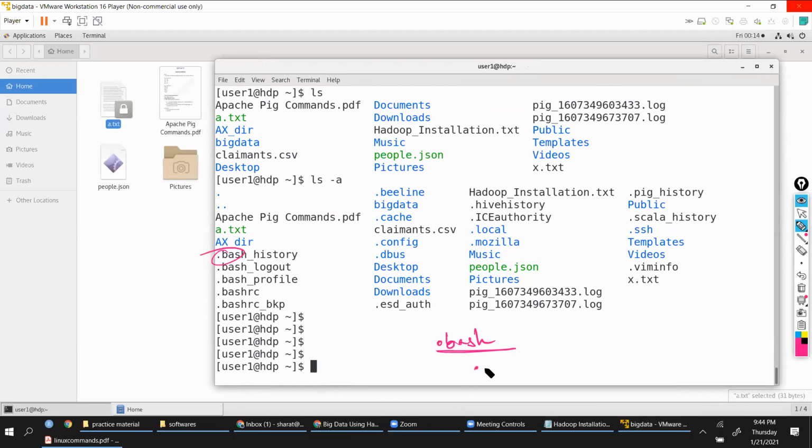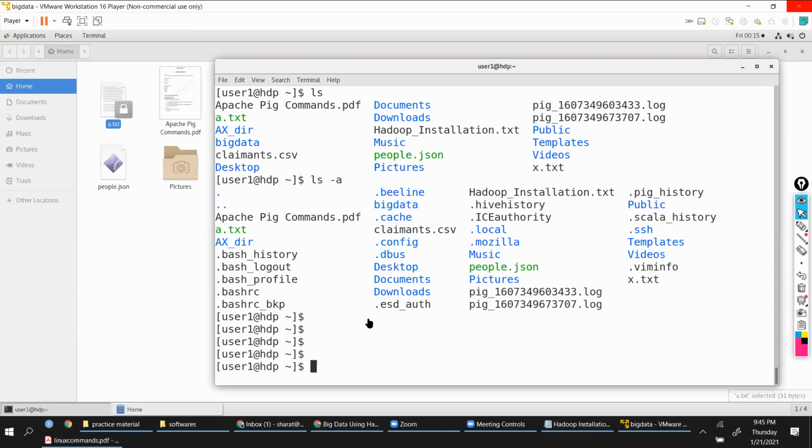We also have something called KSH. Right now, what we are using is bash shell, not K shell.